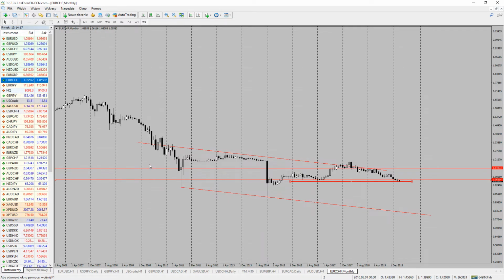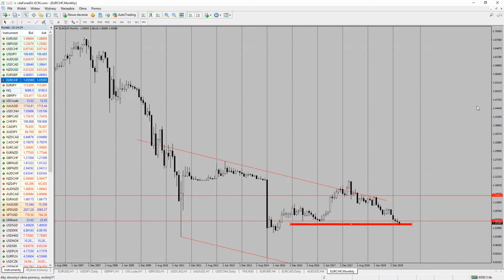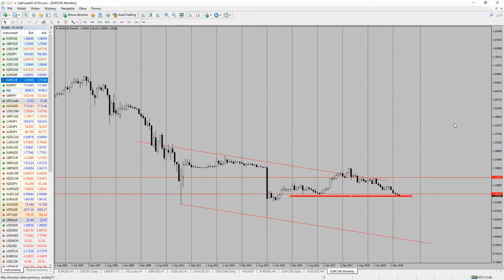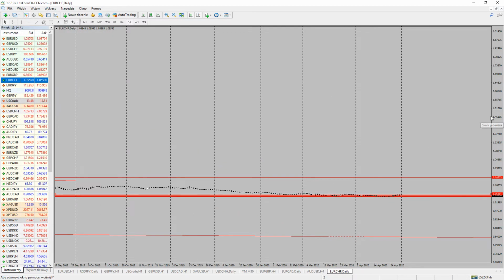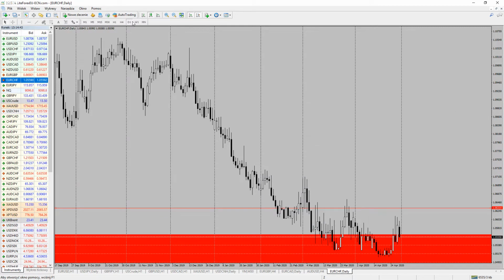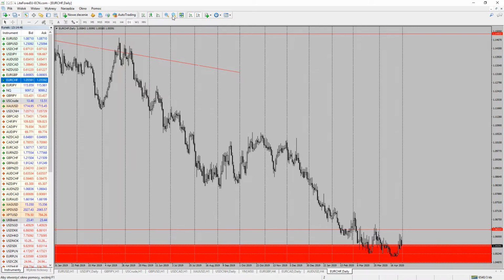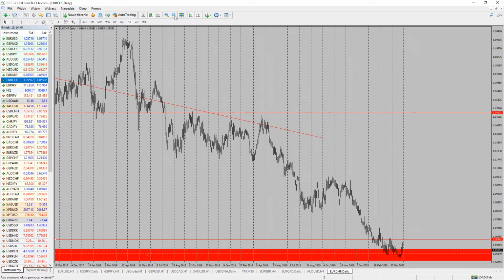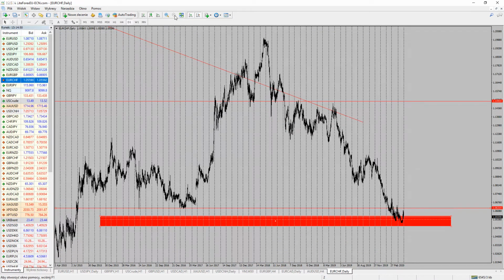Trying to be precise. Anyway, we are on the verge of a huge breakdown, right? Which might bring first, of course, parity, and then much lower levels, right? So higher time frames in the euro chart, they are not that good, right? They don't look promising. There is nothing to build the optimism on.